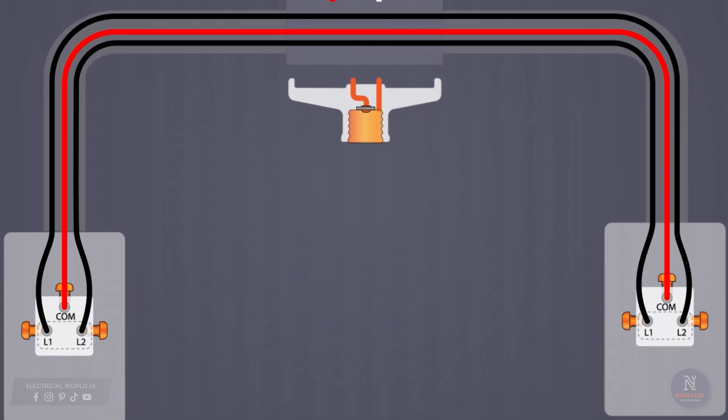In the switches, the two cables of the same color must be connected to terminals 1 and 2, the order does not matter. While the cable of a different color, you must connect it to the common terminal, in both switches.